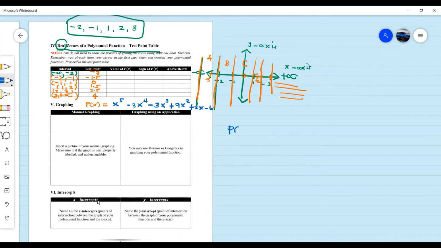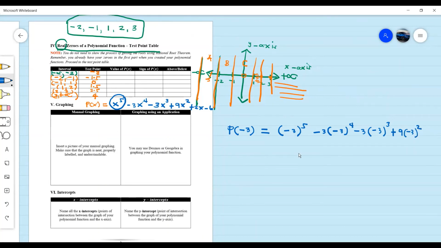So, P of negative 3 ang ipapalit ko. Ayan. So, lahat ng x dito, papalitan ko ng negative 3. So, negative 3 raised to the fifth power. Ito po yun. Okay. Itong part na ito. Ayan, ang unang pinalitan natin yung x doon. Then, negative 3 times, yung x papalitan ulit ng value na negative 3 raised to the fourth power. Minus 3 times negative 3 raised to the third plus 9x. Or, hindi 9x, papalitan natin yung x ng negative 3. So, again, this is 9 times negative 3 raised to the second power.